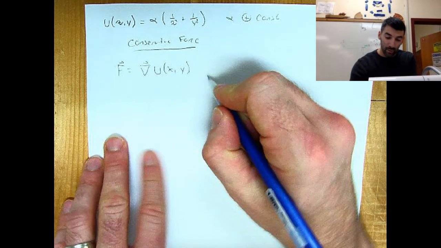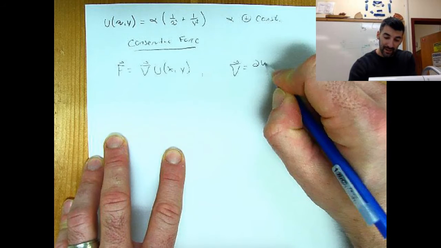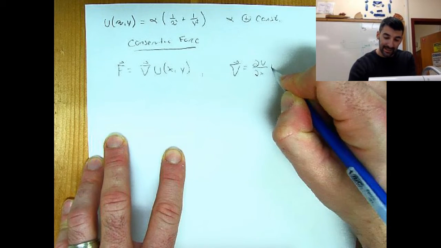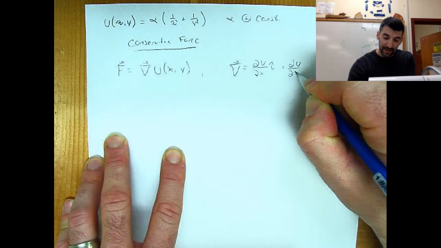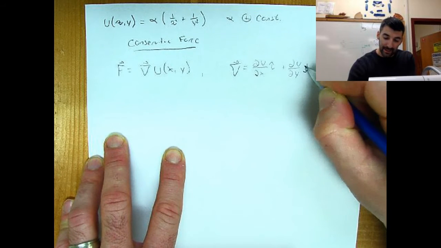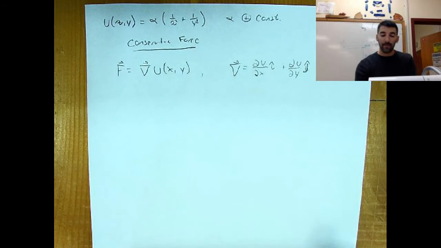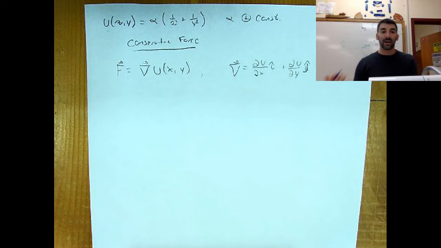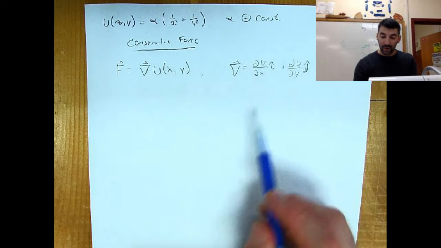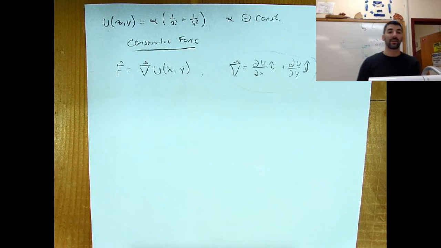As a quick review, we should recall that the gradient is a partial derivative. That's the partial derivative with respect to x in the i-hat direction, plus the partial derivative of energy with respect to y in the j-hat direction. Sorry, that's definitely a j-hat. My potential energy then is given by that, and really all we're going to do is a direct substitution. We're going to directly sub our function in for the potential energy, and then we're going to see how we actually calculate that.